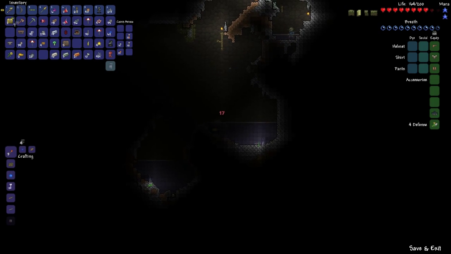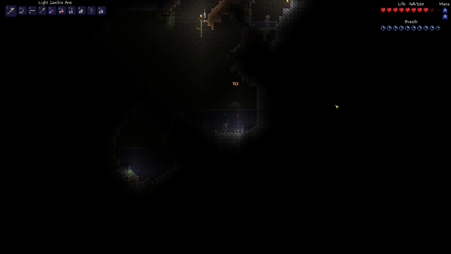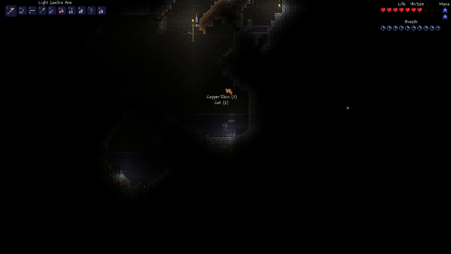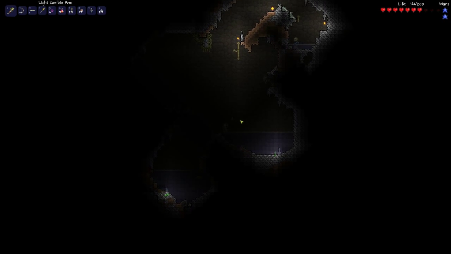Wait, what was the decrease? Oh, it was knockback. Knockback's actually pretty damn useful now that I think about it. We were getting messed up earlier by those web crawlers because we didn't have any knockback. So I feel like we're gonna have a little bit of a problem.